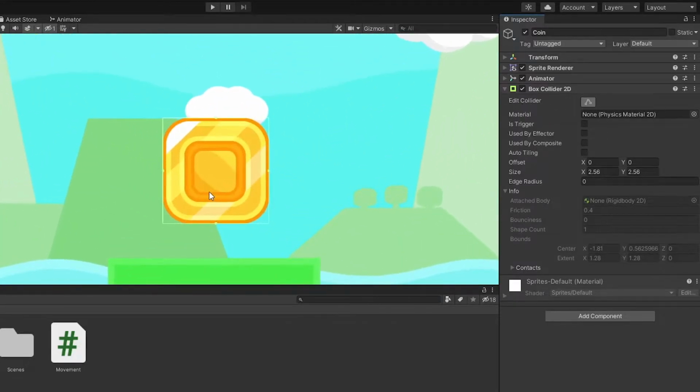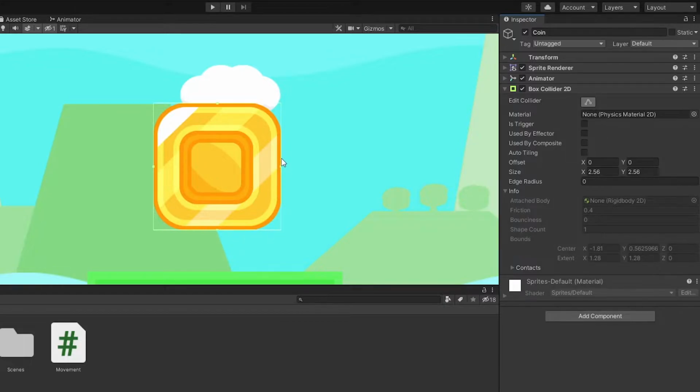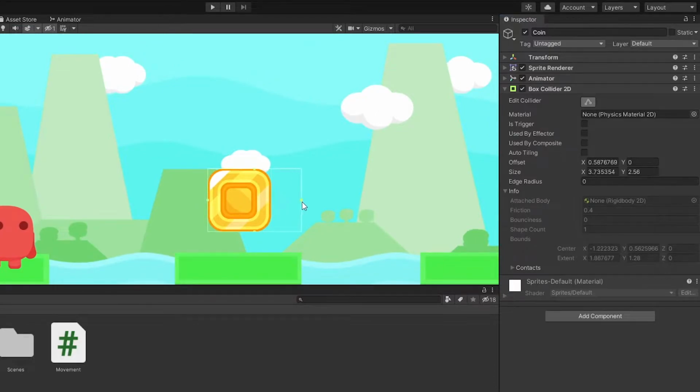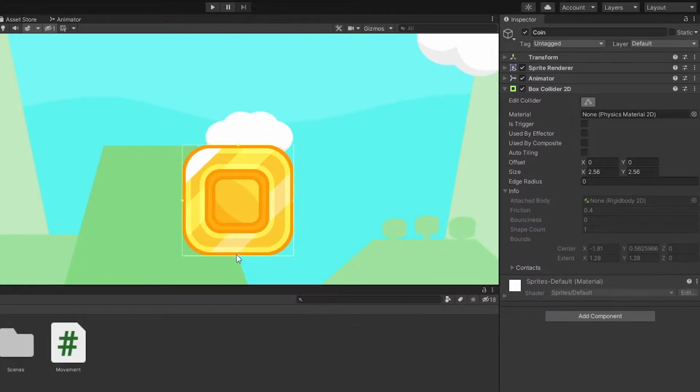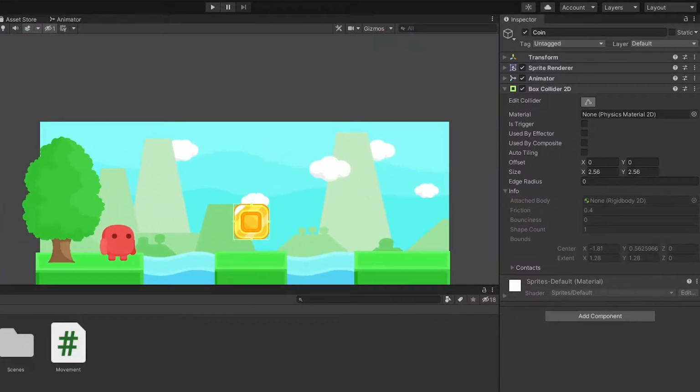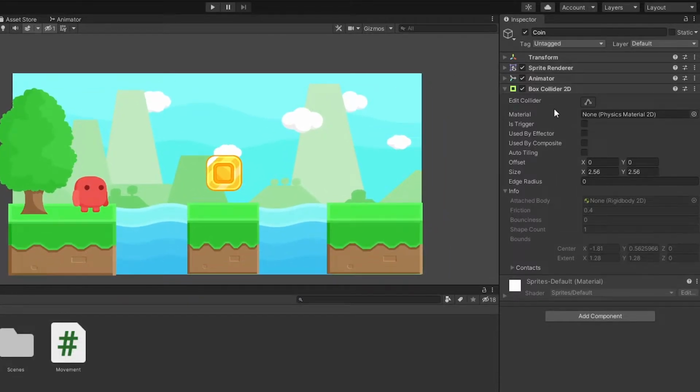And you'll see this green outline. It's very, very pale, but this green outline appears around our coin. Now we could edit this and make it bigger or smaller, but since the box collider already has the right size, we don't need to change anything over here. All right, so we have the box collider on our coin. The next thing we need to do is checkmark the isTrigger box, because we want the collision between our player and the coin to trigger something. More specifically, we want it to trigger the script, which is going to allow our character to collect the coin.